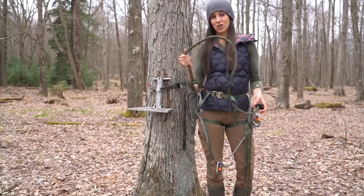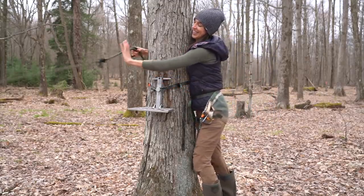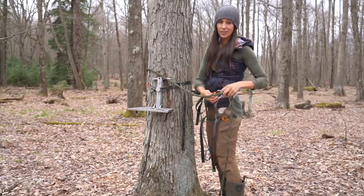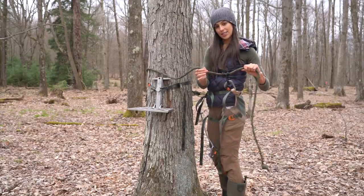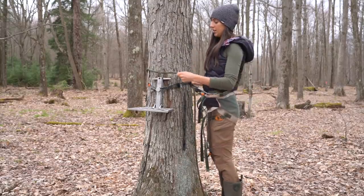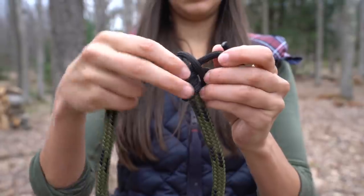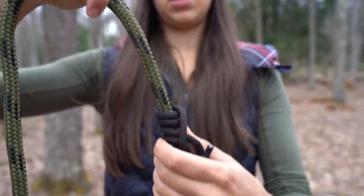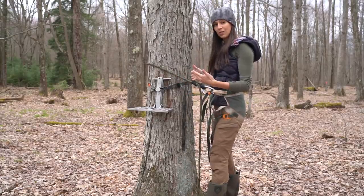Once you are attached on one side, you will throw this guy around the tree. And on the opposite side, you will have another carabiner that will hook on like so. Now this rope is attached in a way where, just like your tree harness would be, it tightens and does not move with the more pressure you put against it. Once you release pressure, you can move this knot wherever you'd like it. So your lineman's rope goes around the tree.